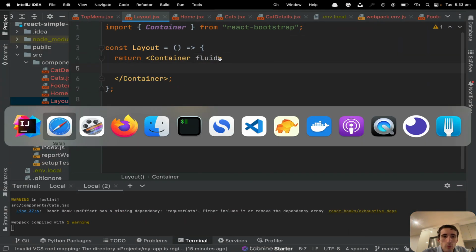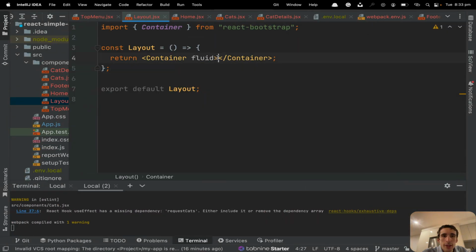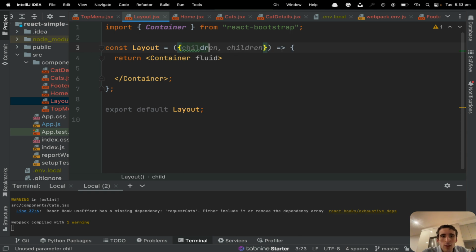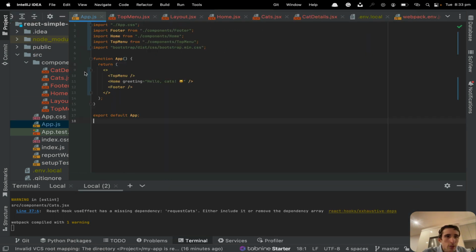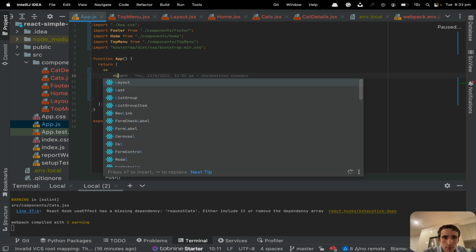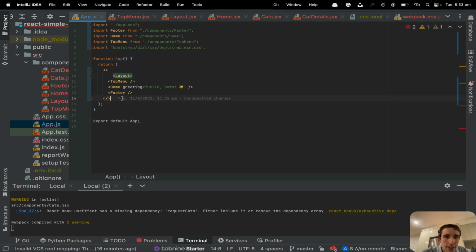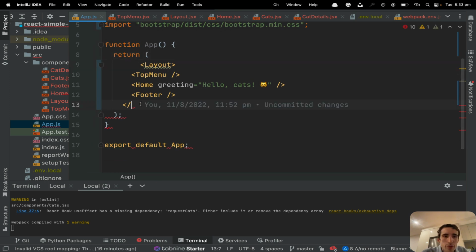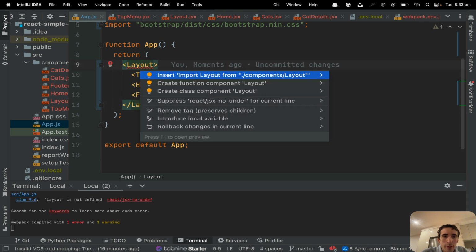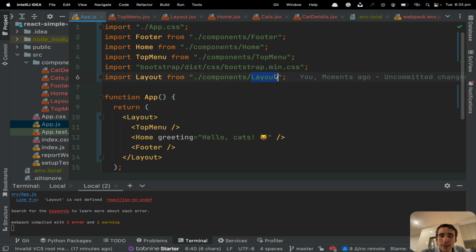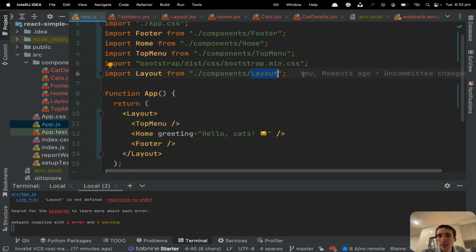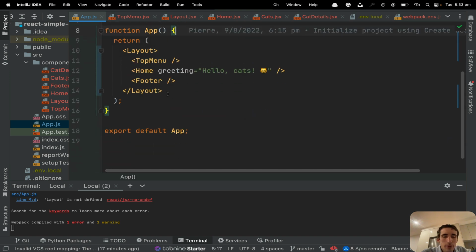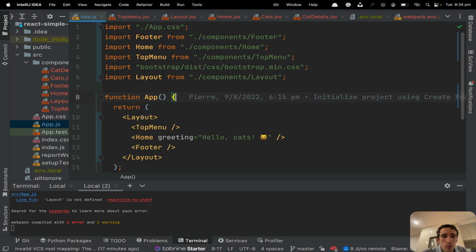And then what we will have is children, because of what we are going to do in the app. In the root folder, we will have here Layout, and we can remove the fragment, because the two arrows you see here are a shortcut for the React fragment, and now we can just use Layout. We can import that one from the layout file, the new file we just created. Again, there's no extension because JavaScript, I mean the interpreter, is smart enough to know the extension will be JSX. And then we have Layout now.